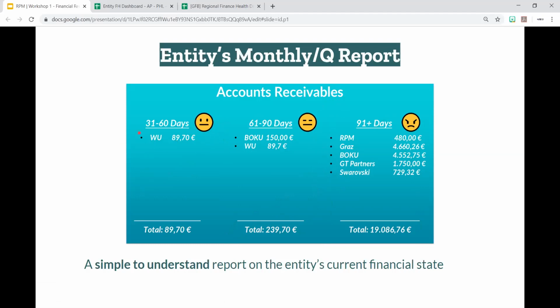So you can say that this LC had not paid the MC 31 to 60 days after the deadline. The other one is 61 to 90 days, and 91 plus days, so that you can track different LCs based on who has just been a fresh entity in debt, or which LC has already been in debt to you for quite a long time. The reports that I showed you are usually the ones within the MC that you and your VP Finance and the MC team would usually ask for. So that's why I showed you the short reports.